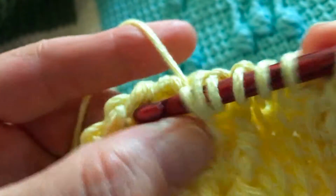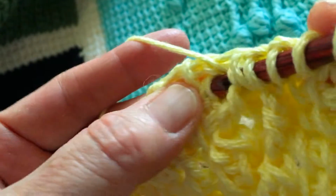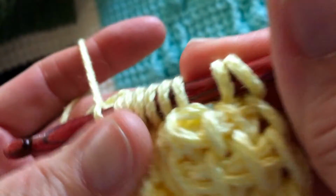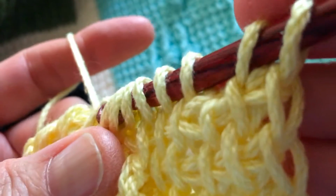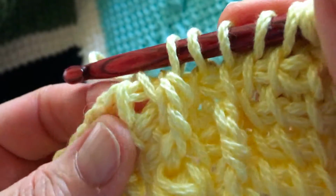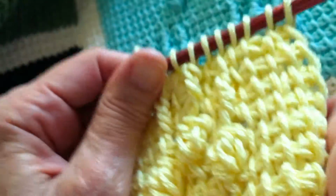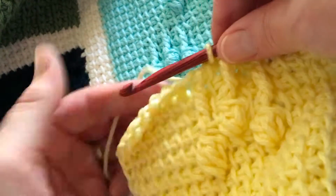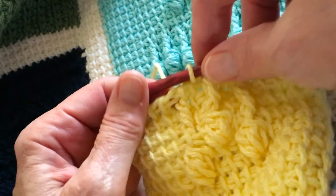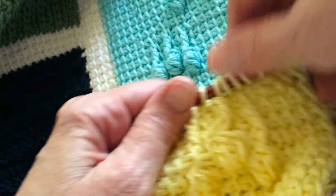Then we're going to go behind, and we're going to pick up this post here. We're going to yarn over, draw through that post plus the 2 loops that are on the hook. And then you do simple stitches until you get to the next cluster if you're doing several series in a row. And then, of course, when you get to the end of the row, yarn over, draw through 1, yarn over, draw through 2, all the way across. So that's essentially how you make the paired drop clusters.